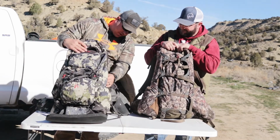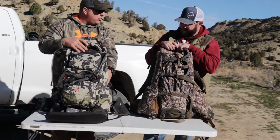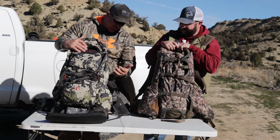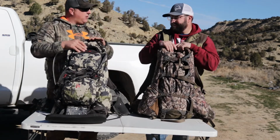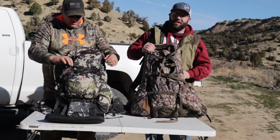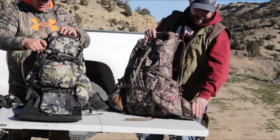I have one on the back side here, on the inside of this pouch where I hold my game bags. But other than that, I don't know. Maybe I'll call that 15. So 15 altogether. Okay. So each side is identical on my backpack. I have one on each side of my hips.